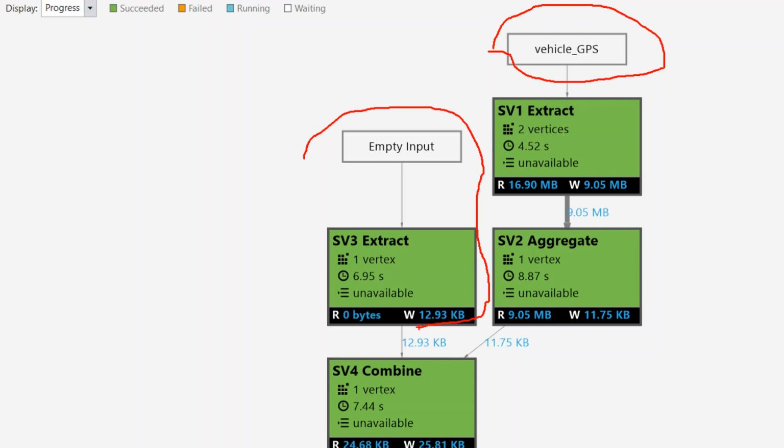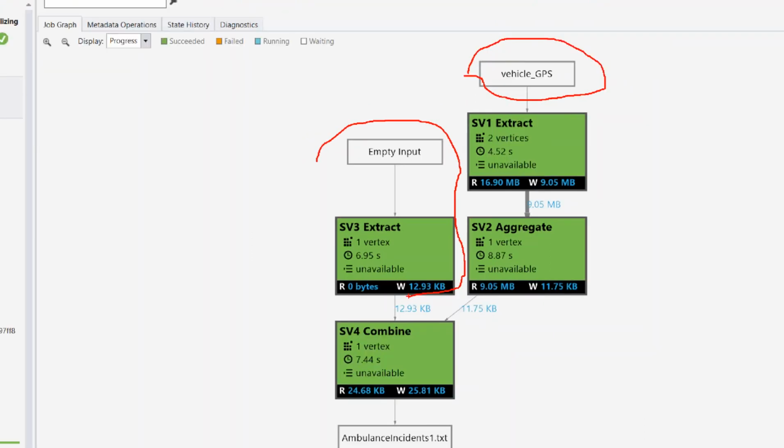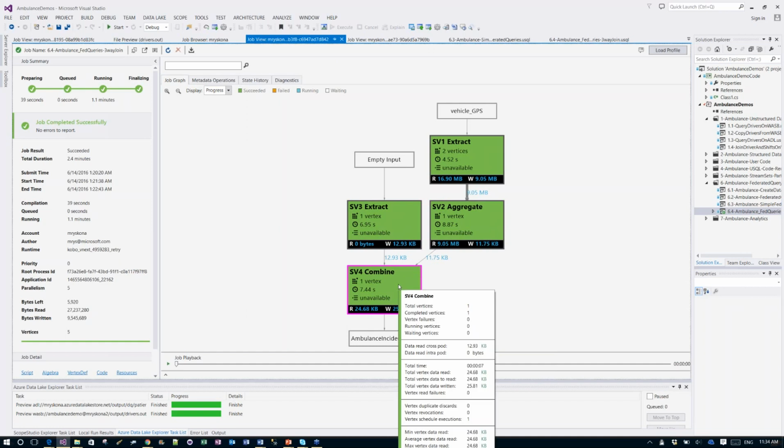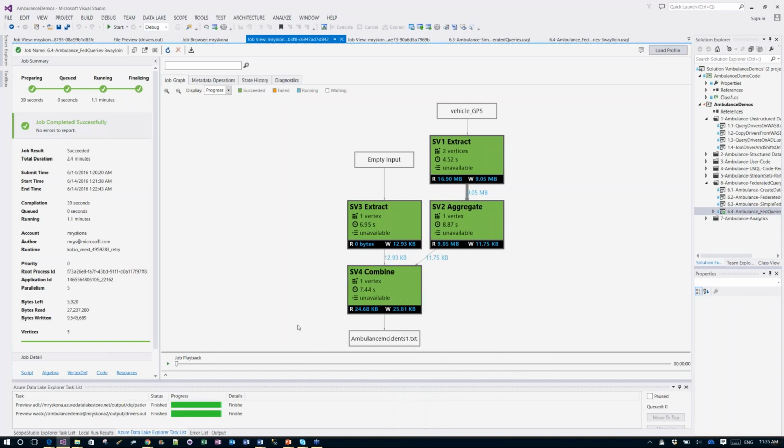So I'm only getting a single vertex here as an input because my federated query actually executes the join remotely inside that SQL database. And so I'm getting back my joined SQL table here, and then I basically do my join down here between the result of the join inside the SQL Server database together with my vehicle GPS to get my ambulance incident data that I want to analyze further.